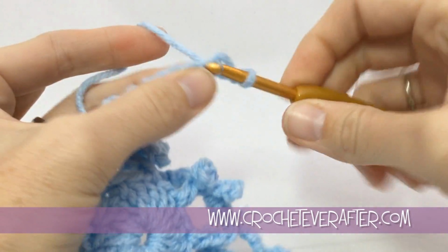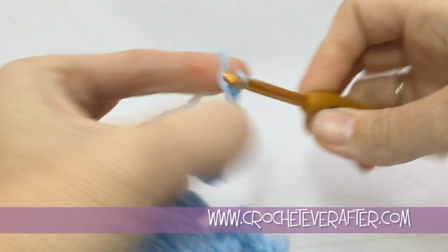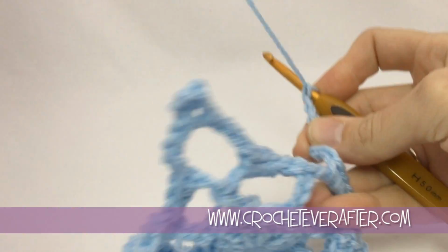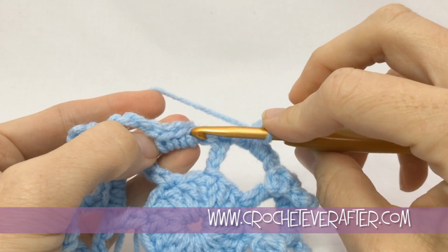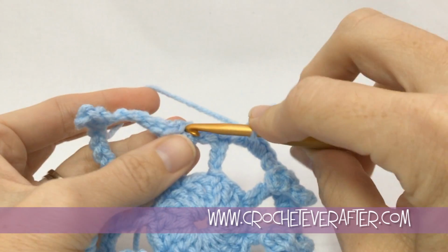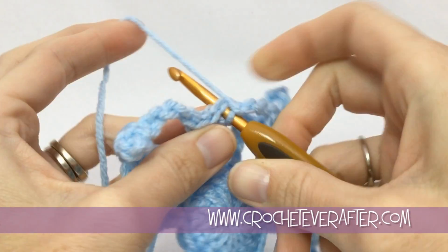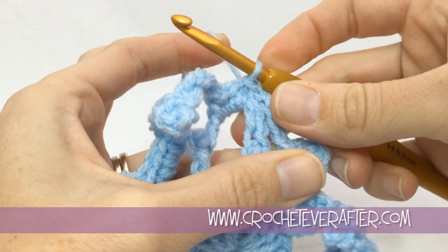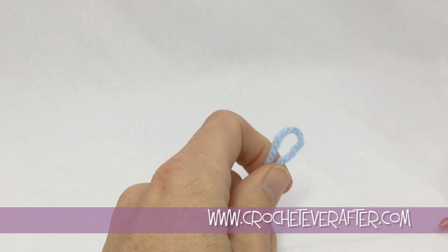Okay, I'm doing my last slip stitch in chain 4, and now I'm back to the beginning of my round. To join my round, I'm going to do a slip stitch in the first single crochet that I made. So just go to those 3 single crochets, the first one, go under both loops, grab your yarn, pull it through, and pull through the loop on your hook. Then to fasten off, I always do a chain, and I pull it long, and I cut it.